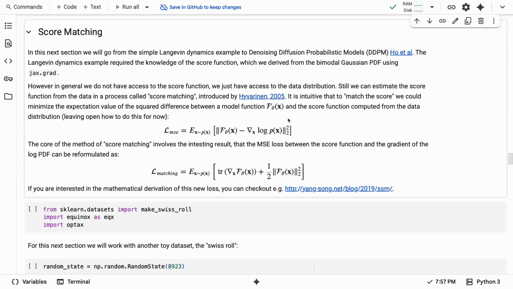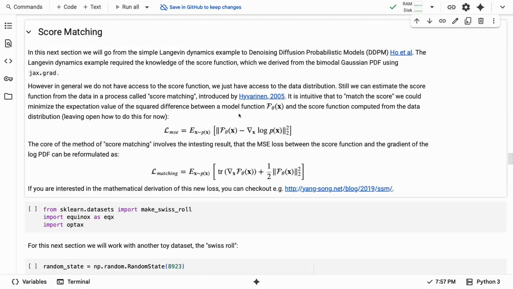And you try to minimize, basically using a mean squared error loss, the difference between the actual score function and some kind of model that is up to you to define. And typically you would use some kind of neural net nowadays or deep learning approach to model this.